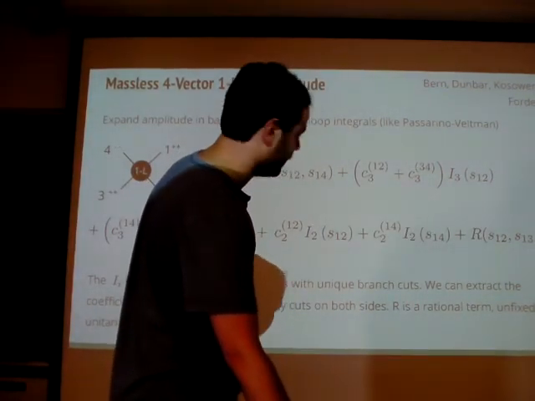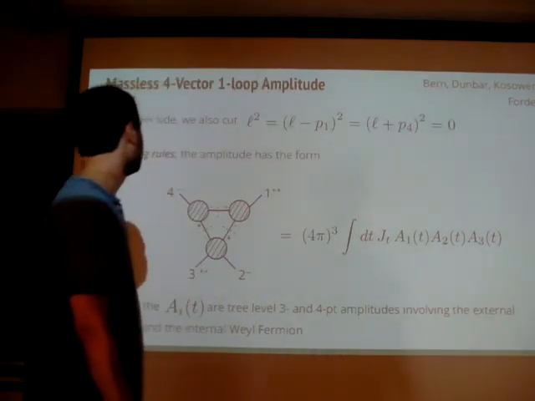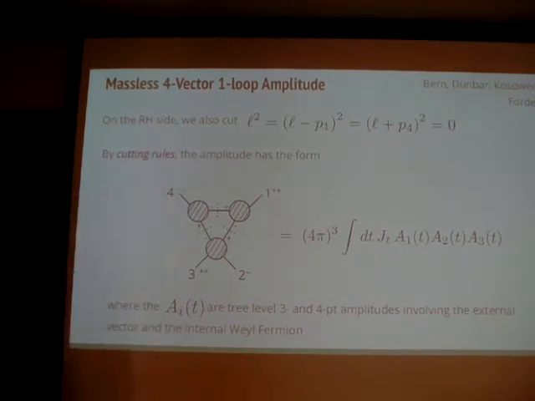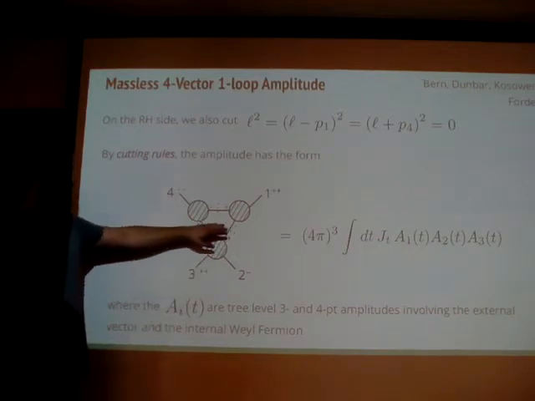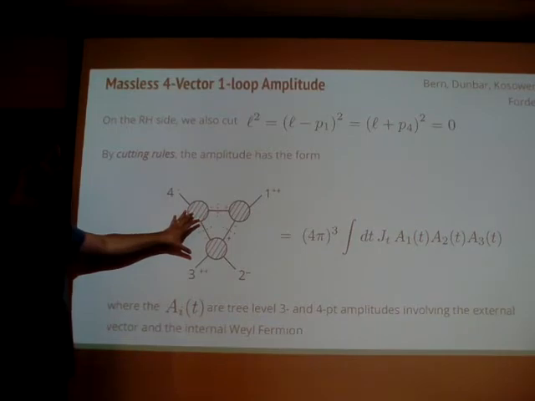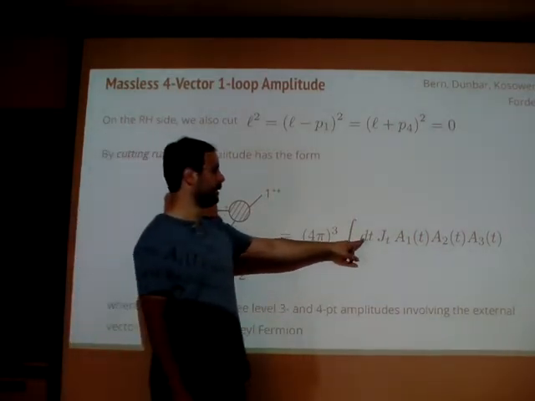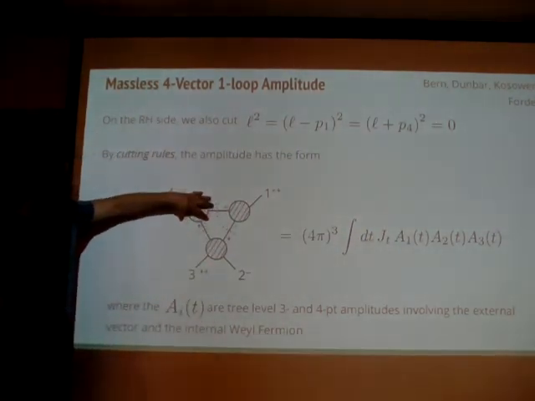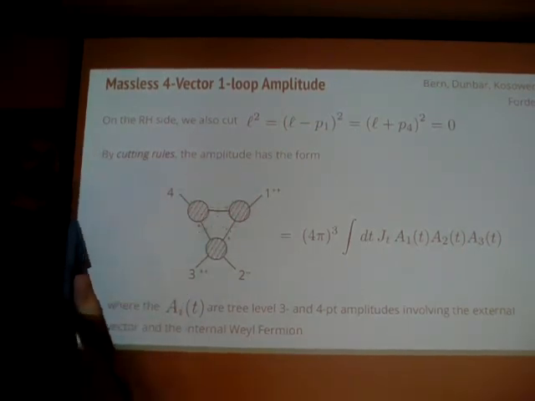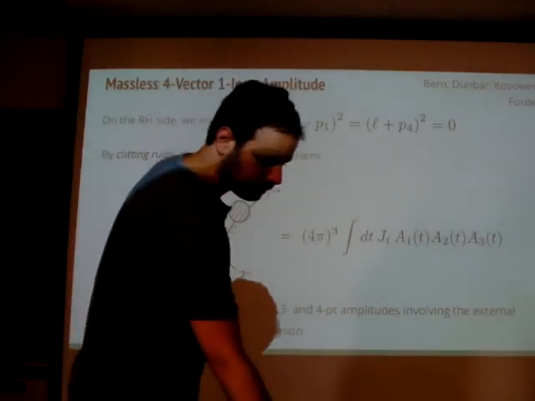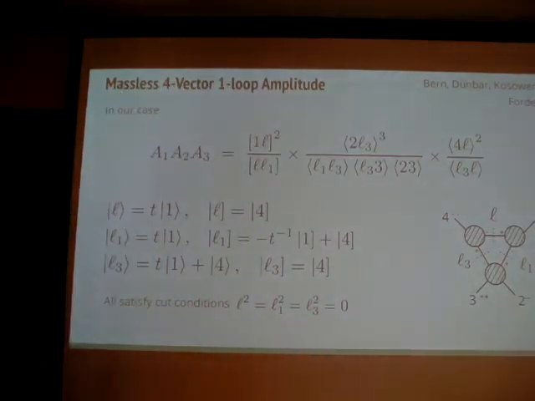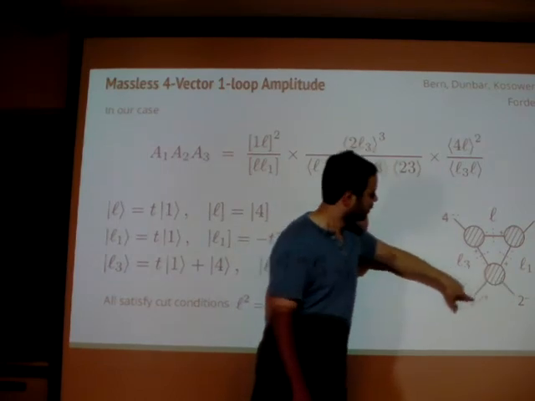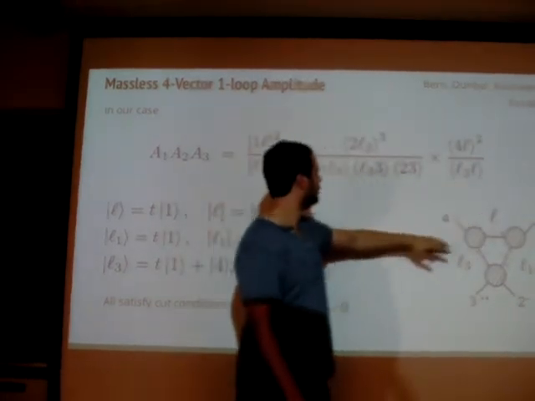Now we're going to go to the left-hand side. On the left-hand side, we can use the exact same parameterization, with t, 1, sigma 4, and we do cuts. Now on these cuts, the amplitude has to factorize. So it's going to be an integral dt, times the Jacobian, and it's going to be the product of three lower point amplitudes. Literally this one, this one, and this one. And these we already know from the loop. So this is one of them, this is the other, this is the one with two F1 momenta here, and this is this one. I multiply them together.